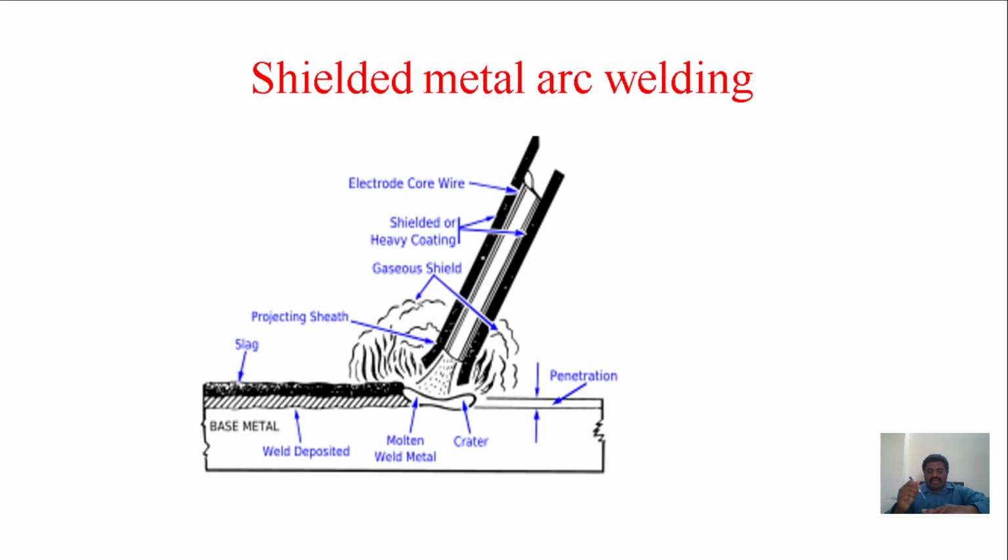Then in the meanwhile, melting takes place here, and an arc will be produced at the welding zone. After that slag will be produced, and a welding zone is produced. This is a simple concept of one of the arc welding processes that is commonly used. For example, in our house we use welding for our gates and our grills.